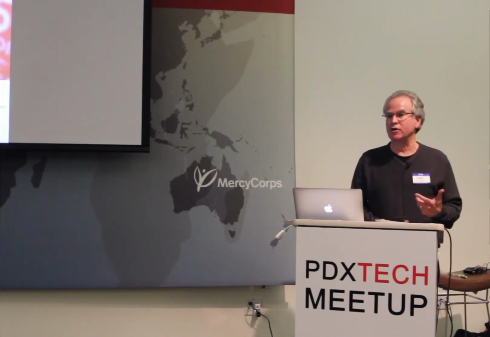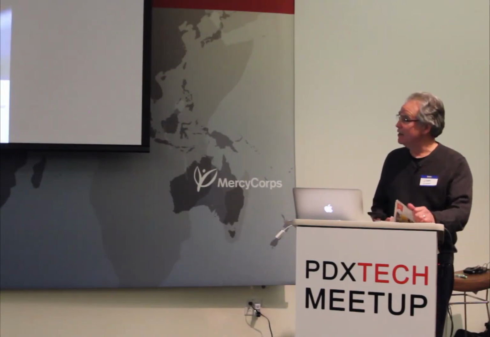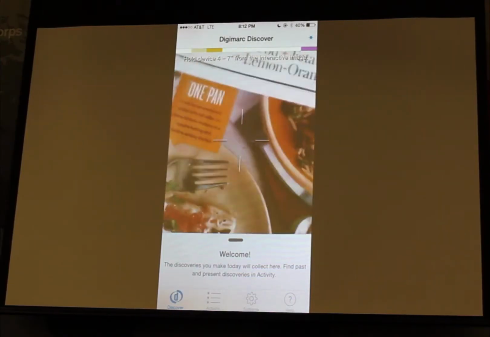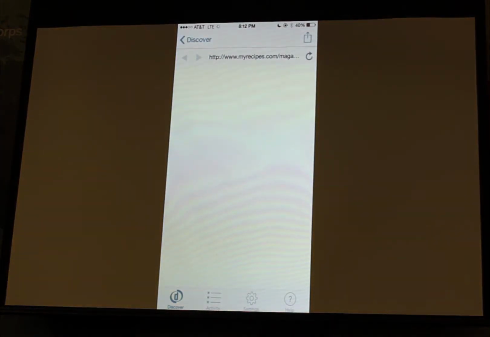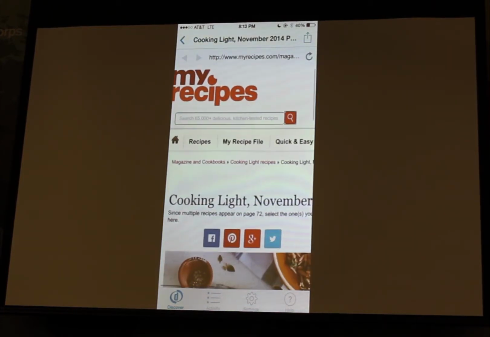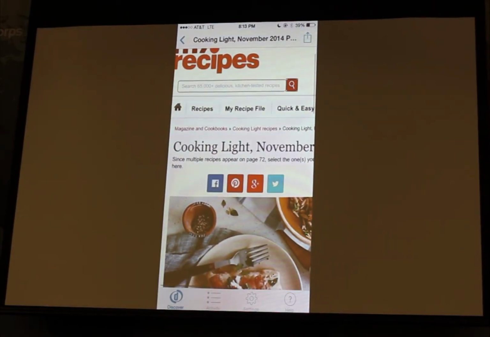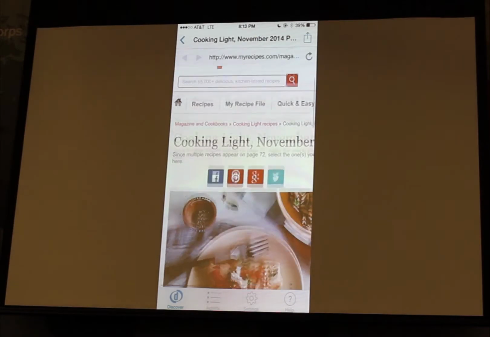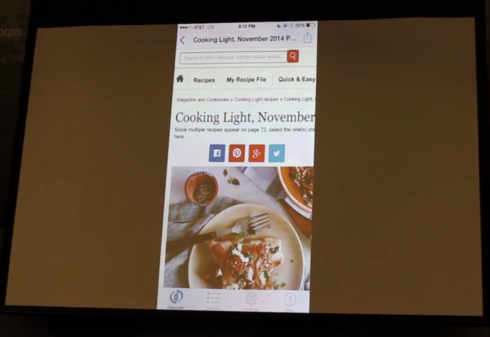I'll give you an example, and I'm going to be using just our demo application, but we don't build our brand on top of yours. Basically, we provide the tools that you integrate into your particular app. So here's Cooking Light Magazine. It's one of our clients for some number of years, and I'm simply going to point it at the image. There's no QR code. It's simply embedded throughout the image. Basically all the photographs of dishes in the magazine have watermarks, and the readers know that. They've been trained for a while. So basically, I can go to the market, and I've got the recipe and all the ingredients already on my phone.